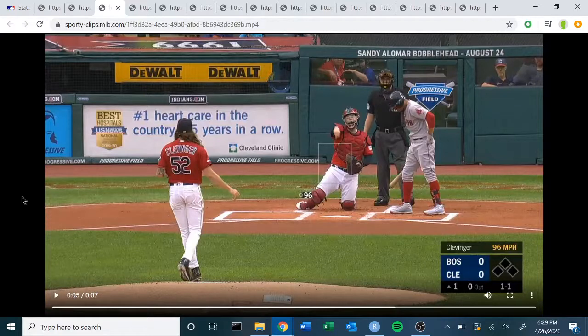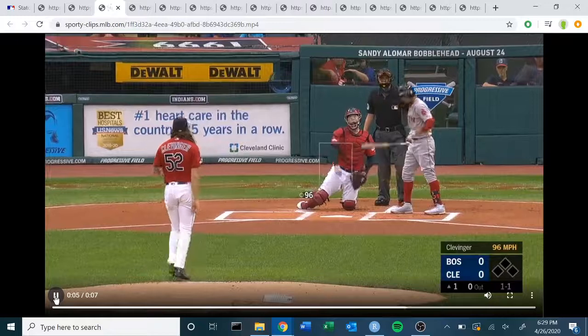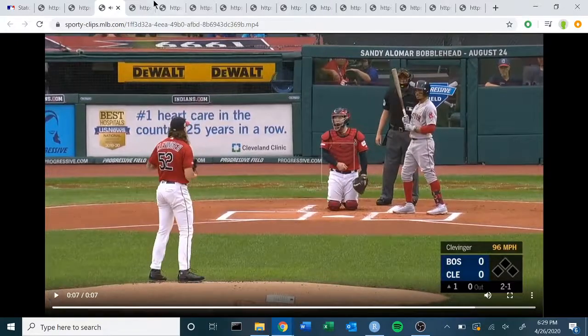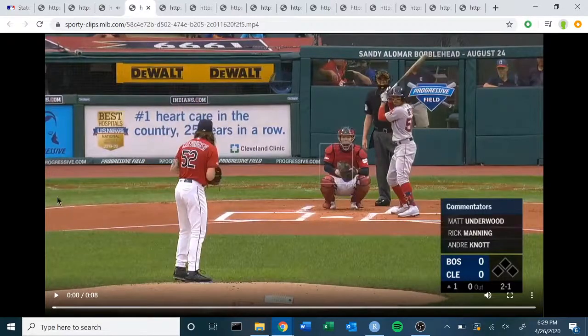So far we've seen two fastballs, neither have been commanded very well, and one slider, which was on the corner or edge of the zone, whether he meant it to be there or not. So this pitch, it's 2-1. Here, are we going to see another fastball, or are we going to see a slider? I would think slider here because he just commanded one pretty well. So yeah, that's my pick.